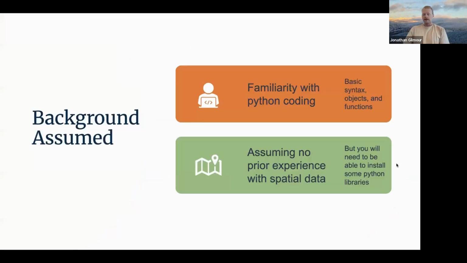So some background that we will assume here: some basic familiarity with Python coding, so syntax and objects and functions. We don't anticipate that you have prior experience with spatial data. We're going to go through common types of spatial data.